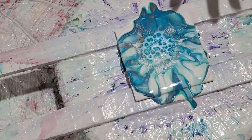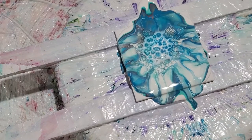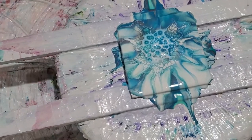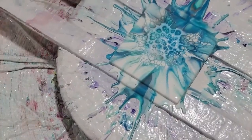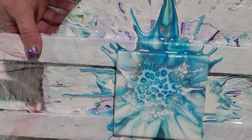Look at how all that white disappeared. We now have cells there. And I think we are about ready to spin. Now with that extra pillow, this should spread out more, and it is. Gorgeous. And you want to spin until you can tilt the object and make sure that it's not moving anywhere in the center, and it's really not.